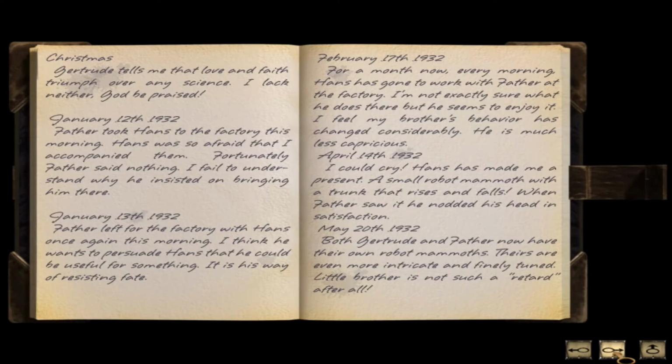February 17th, 1932. For a month now, every morning, Hans has gone to work with Father at the factory. I'm not exactly sure what he does there, but he seems to enjoy it. I feel my brother's behavior has changed considerably. He's much less capricious.